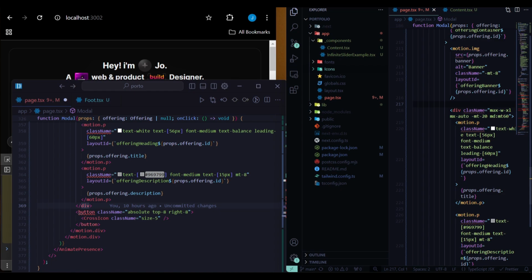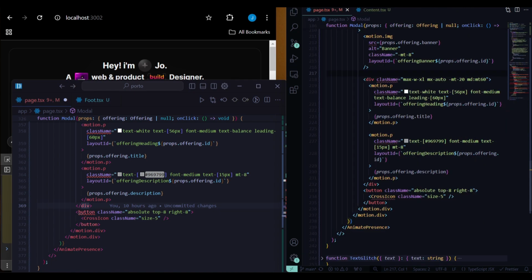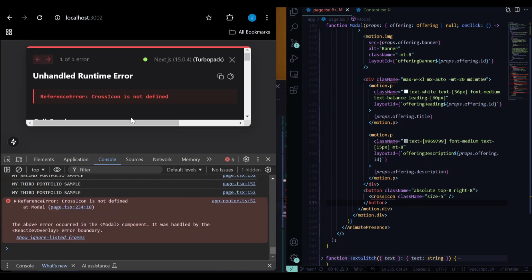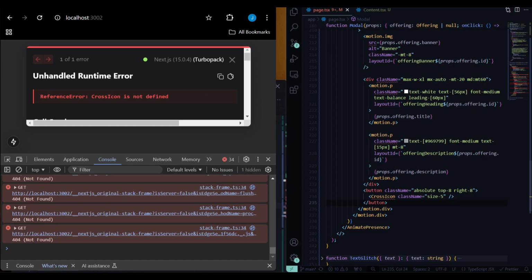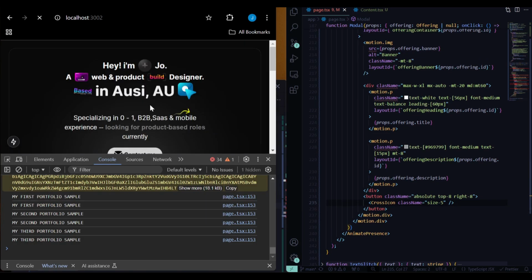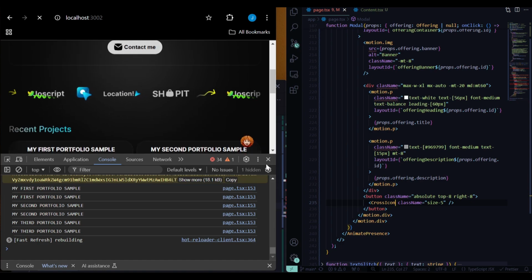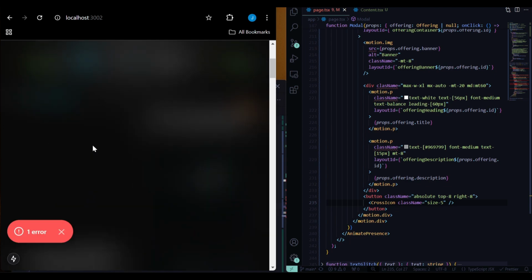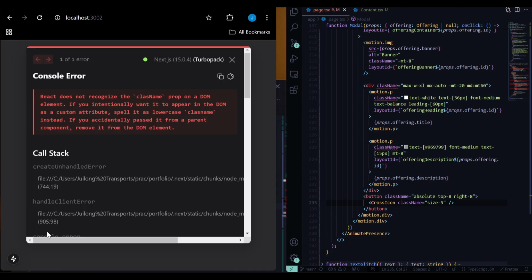So here we give it an absolute on top of that, and it says cross icon is not defined, so let's import it, and let's go ahead and click on any of the cards. Okay, here does not recognize class name. Where is that?